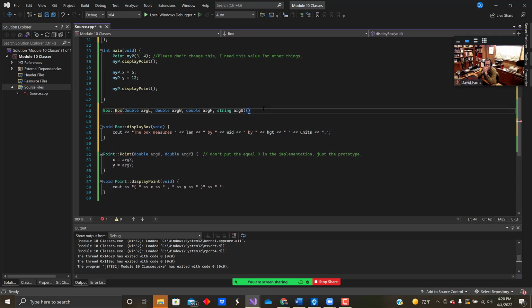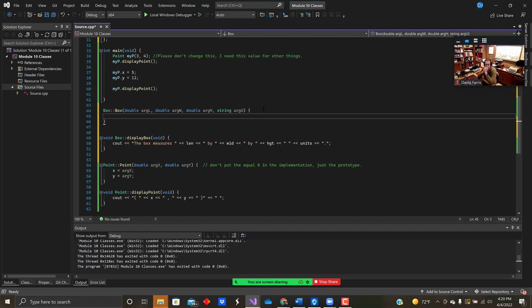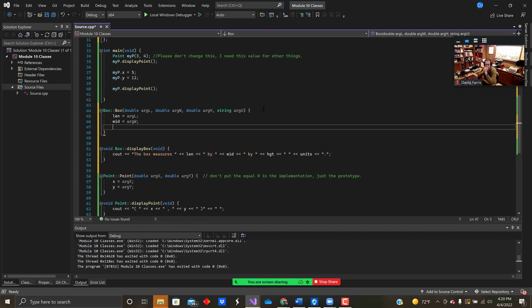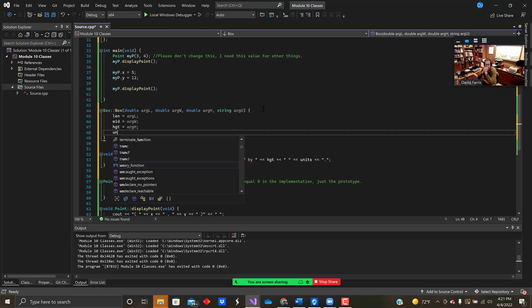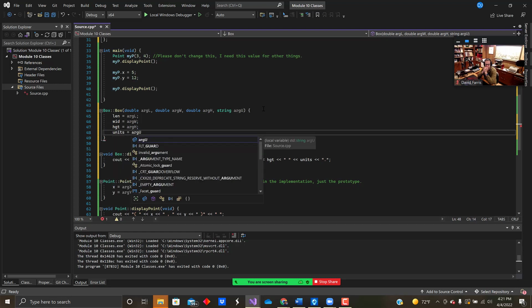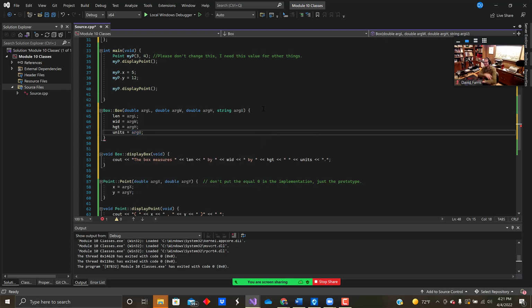So we'll say length equals argl, width equals argw, and height equals argh, and we'll go with units equals argu. Argu, I love it. Like you're arguing with somebody. It's fantastic.